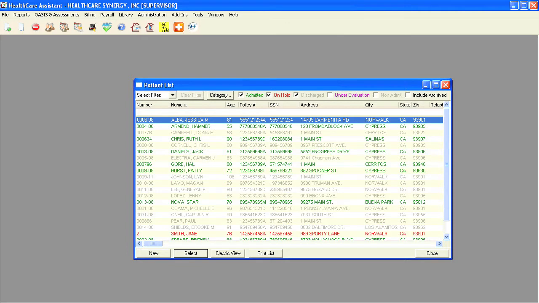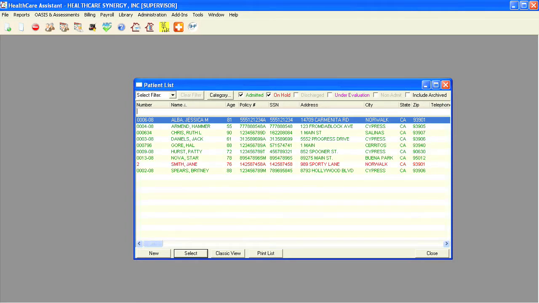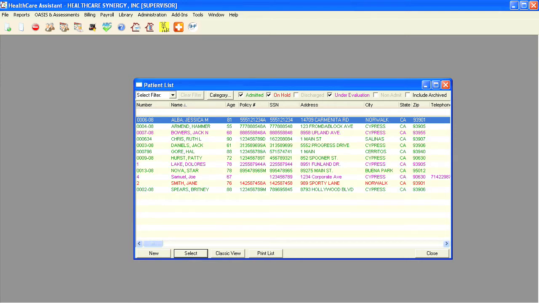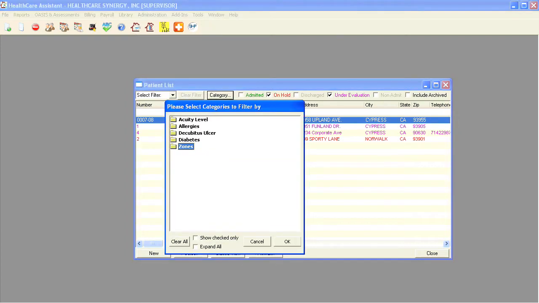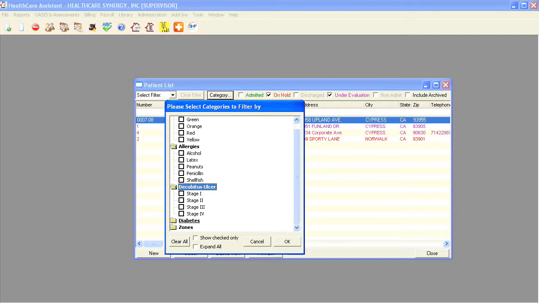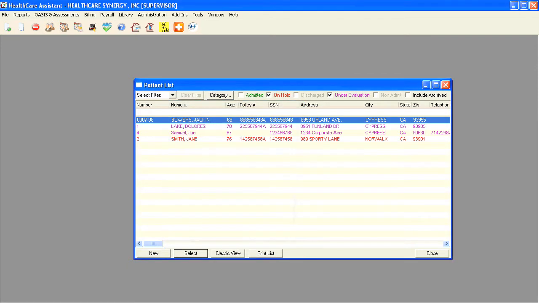The Healthcare Assistant makes patient management easy to even the most novice of users with the implementation of different methods aimed at simplifying the process of sorting and categorizing patients. The software allows users to know the status of the patient by using a color-coded system in the patient list. This list also has the ability to be filtered by customized patient demographics that are user-defined through the Categories module. This allows for unique patient categorization, mimicking your agency's existing procedures, while adding the benefit of flexibility not found in most software applications.